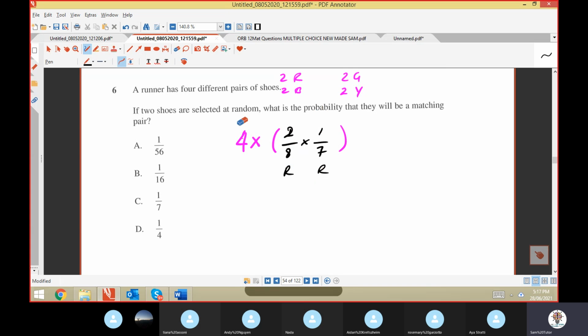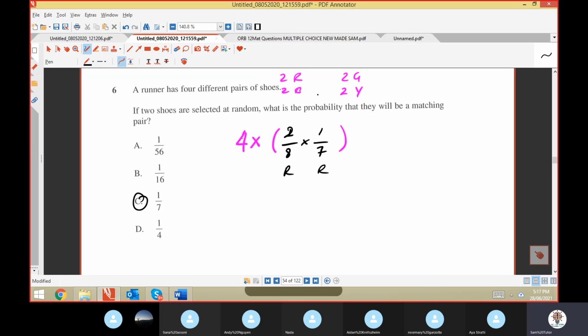All right. What is the probability that there will be a matching pair? So, like I said, 4 different colors. Let's just say we chose red. What's the probability of getting red in the first shoe? That would be 2 out of 8 times, what's the probability of getting a red shoe when there's only 7 left? Obviously, you've chosen 1 red, so that's gone. It'll be 1 out of 7. When you expand this, the answer is still 1 out of 7.